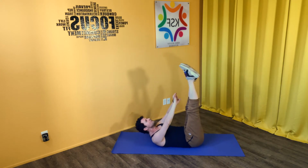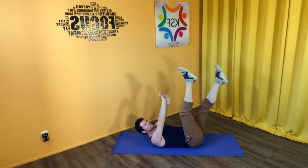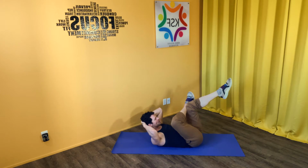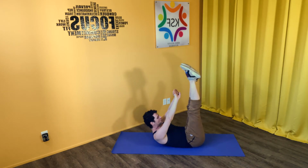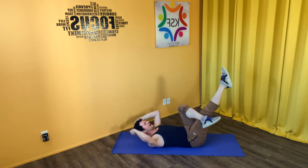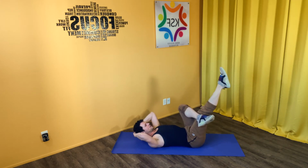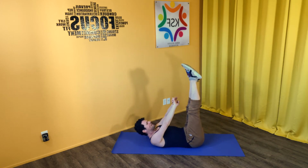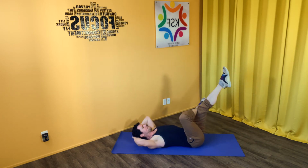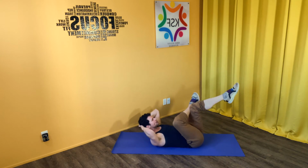Toes up, reach for the toes. Four, these are slower. Three, two, one, switch the legs. Fast. And up, slow. So these are squeezes. And up fast. And slow. One more time, cross. And squeeze.